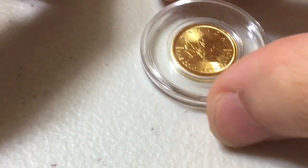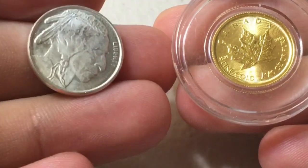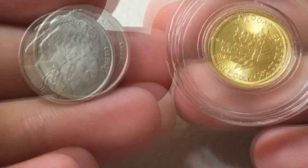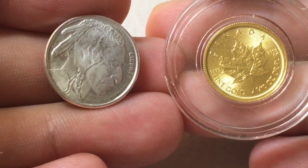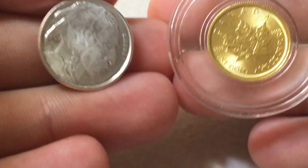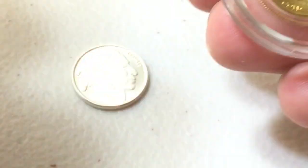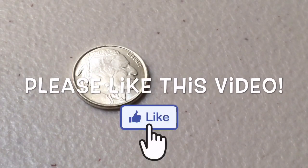I want to also compare the size because, as I'm sure many of us know, I'm sure there's many of us who don't know, silver and gold, they are not the exact same weight. They are two completely different metals. So silver, if you were to take a troy ounce silver coin or round, and you were to put a 1 troy ounce gold coin or round next to it, the piece of gold would be a little bit smaller because they weigh different.